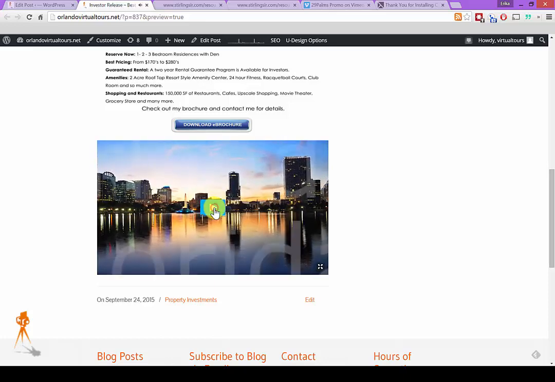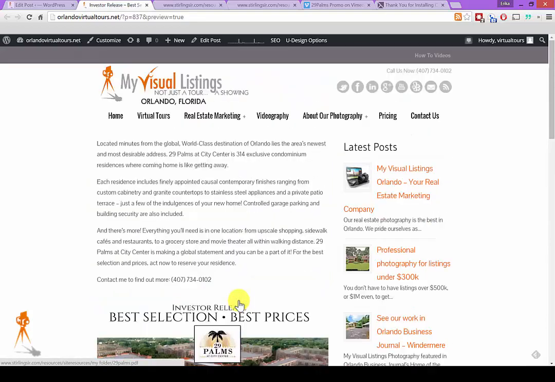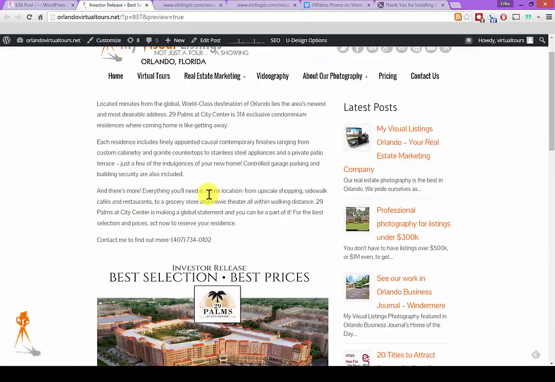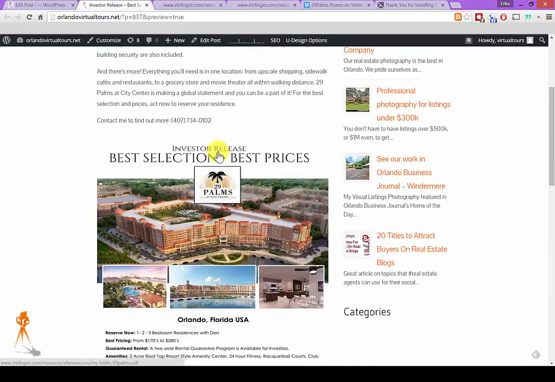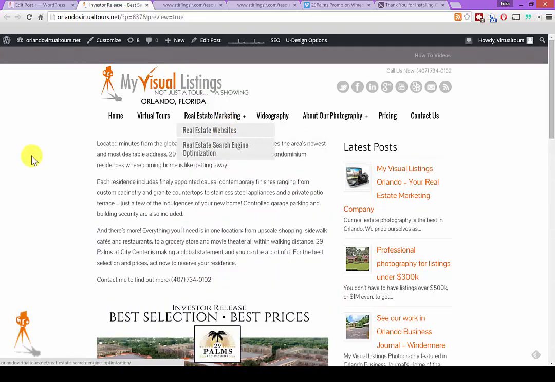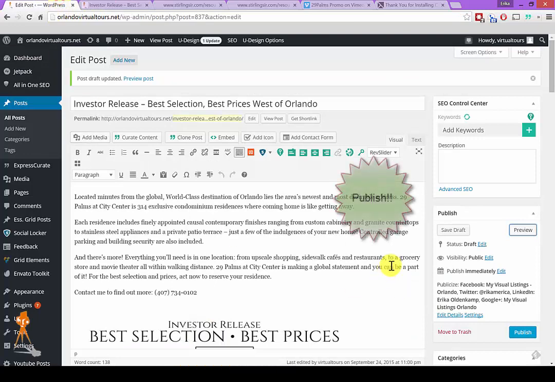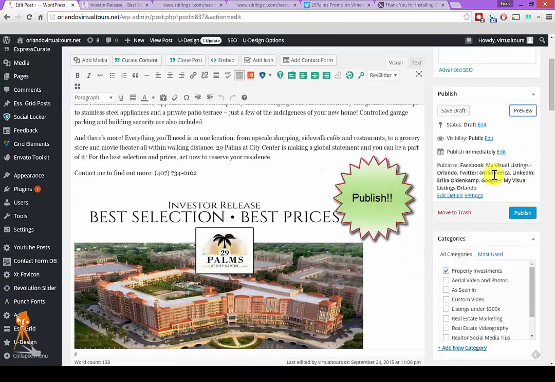Located nicely. That works well as well. And you'll notice here's the category that we labeled the post as, property investments. So if someone wants to search for that category, they can search for all the property investment posts. So you'll want to use it more than once. So now that that's all done, we can come back and hit publish. And I won't do it on my account, but that's what you would do if you were ready to publish.